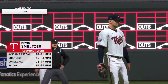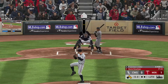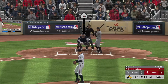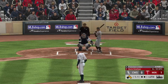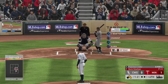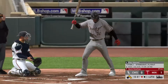Devin Smeltzer comes on now in an awfully difficult situation as there are 2 on here with nobody out. From the stretch, here's the pitch. No balls and a strike to count. The 0-1 pitch. That's the ball. 1-1. No runs, 2 hits, and no errors so far for the White Sox. Think he held up in time, but that becomes moot as it's a called strike 2. And this is swung on and missed, and boy, they took care of a key man there.